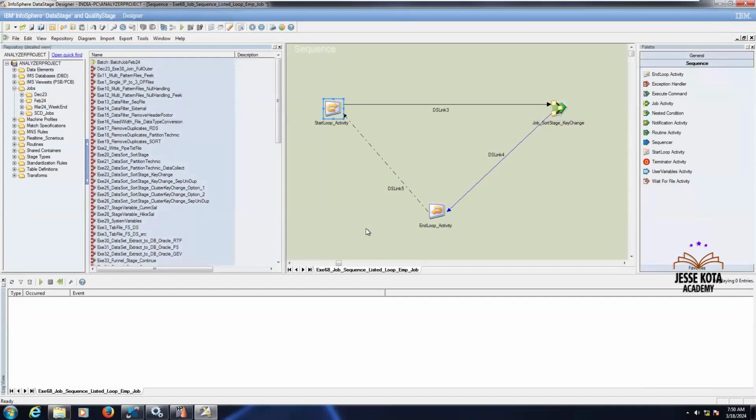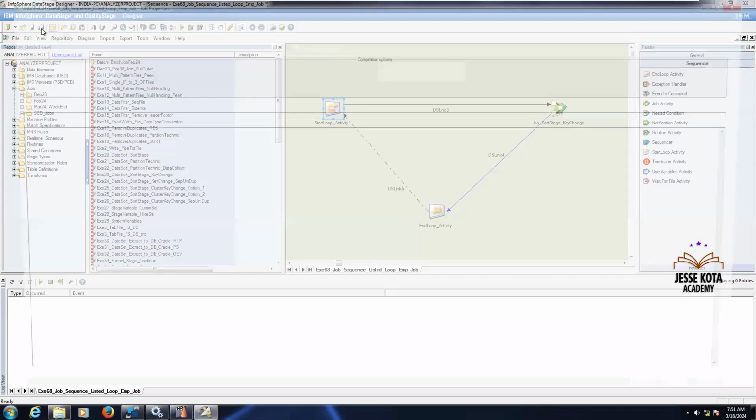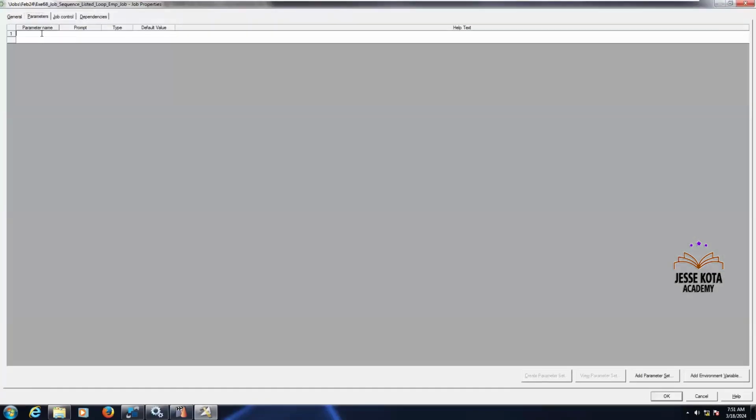Yeah, for example, if the designations are constant, we can hard code or we can pass it from param file. Okay. So this can be called from the param file also. We can parameterize this.